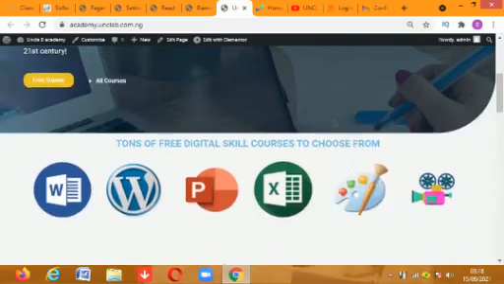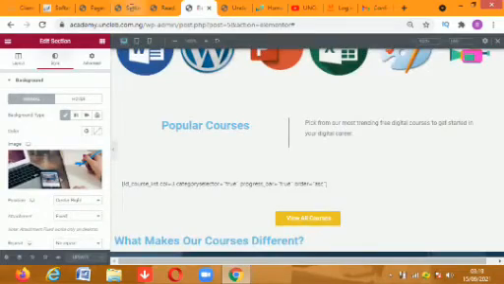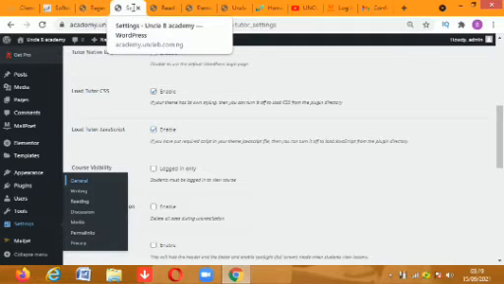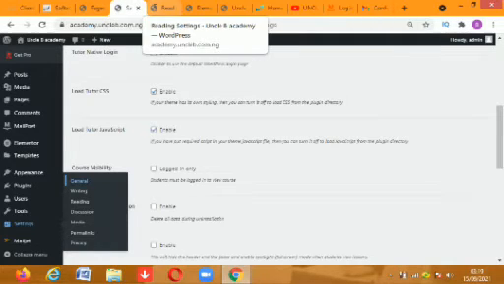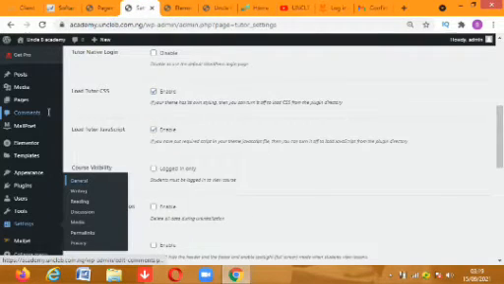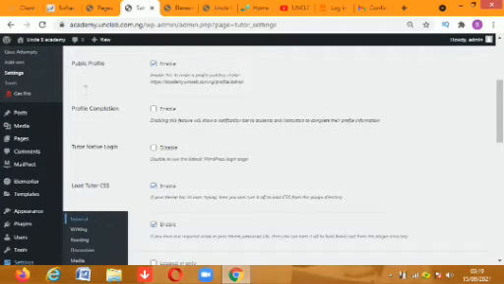So let's quickly go back to our settings, the settings for our Tutor LMS. So the general dashboard page is dashboard. Public profile enable, that is, enable this to make the profile publicly visible.